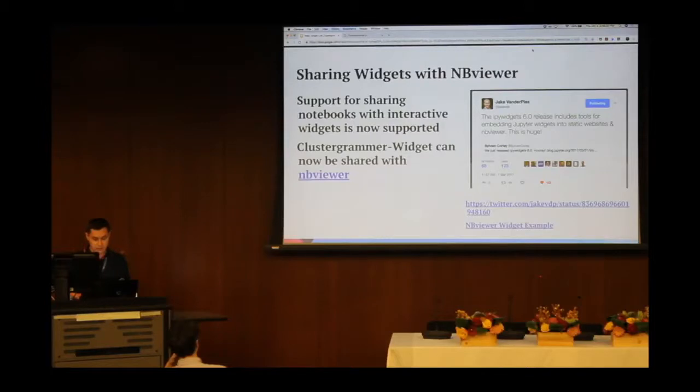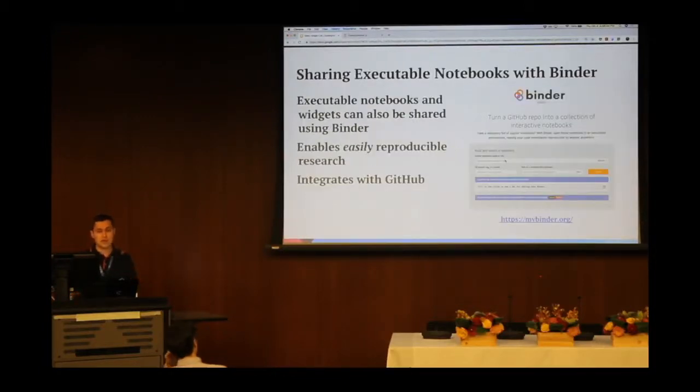This is just a tweet from somebody popular in the data analysis field, saying how huge it is that you can now embed Jupyter widgets in a notebook online. That's really cool because you can very easily, in maybe 10 minutes, create a web page on the web, like real web, with interactive visualization.